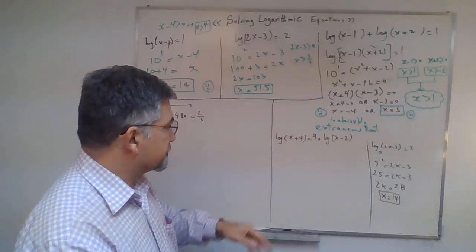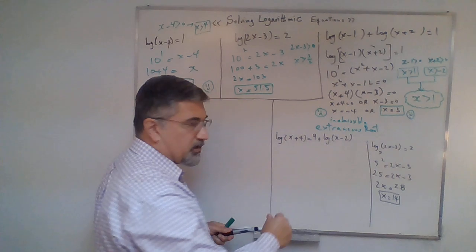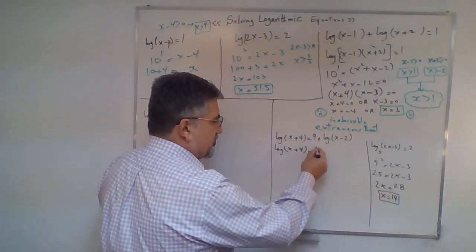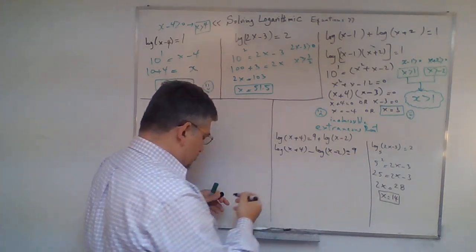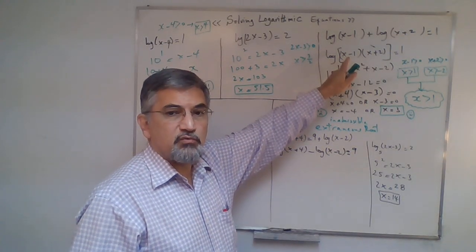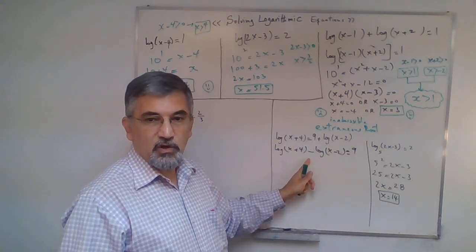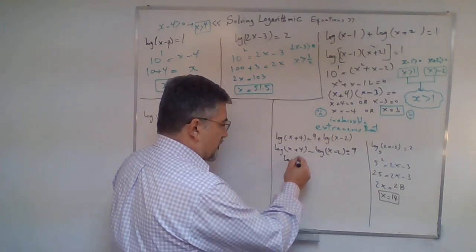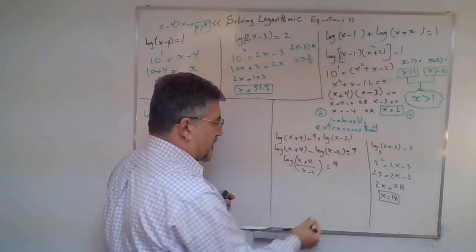This is another one, but this is a little bit different because when you transpose the logarithm from the right side to the left side, see what happens here. We get log of x plus 4 and then minus log of x minus 2 equals 9. So here, unfortunately, I cannot do what I did before. I can't use the product law of logarithms because I don't have a plus sign in between the two logs. I have a minus sign in between the two logs. Therefore, we use the quotient law of logarithms. So this becomes log of (x plus 4) over (x minus 2) equals 9.